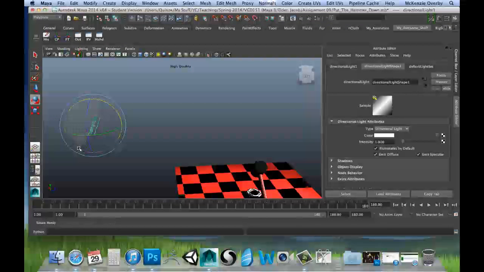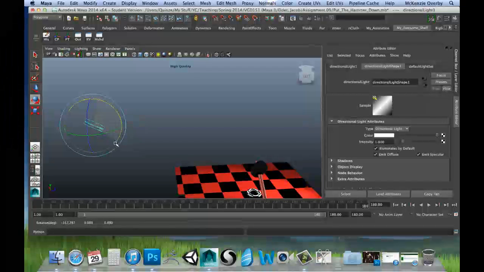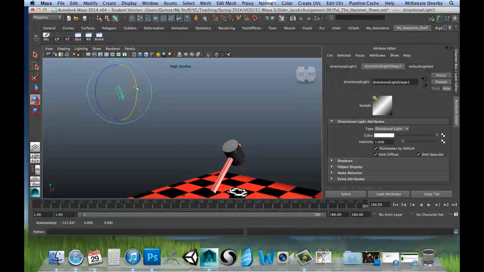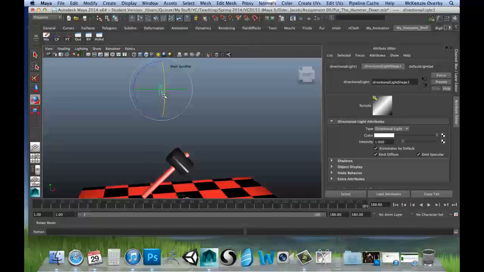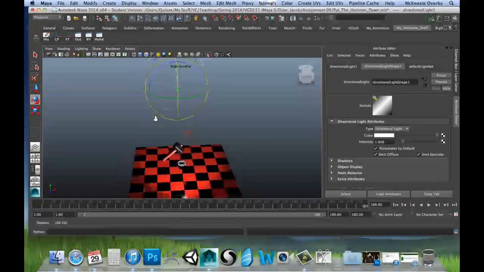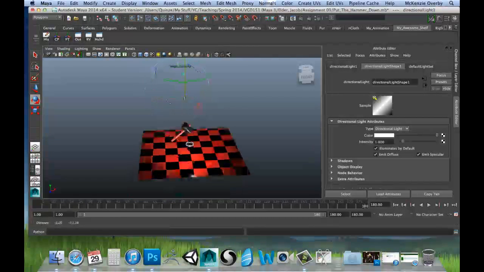So as I point it down, we can change that angle where the light is coming from. All right, so let's try something, maybe like that, okay? And you can adjust this as well.